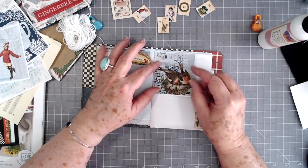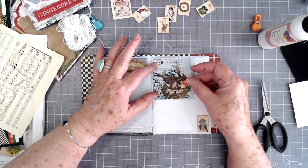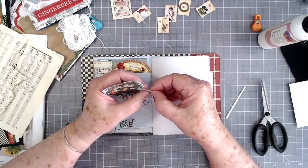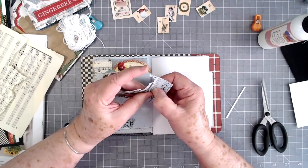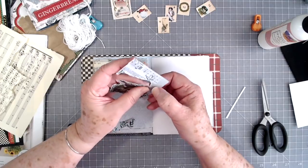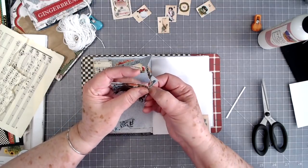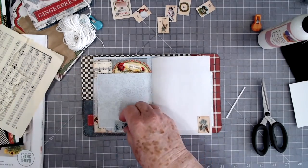I love those birds. This is one of the papers from Kara. Okay, so that's going to be 7. I really don't need that to be so big. So what I'm going to do is tear around this. Even though I love that paper in the background, I need a smaller piece here. I need it where we have plenty of room to write. And I can always print this again. And I'll use these little pieces for when I make little clusters and things. So I'm just kind of tearing around the birds. It's called fussy tearing. There we go. See, I'll use those little pieces for little clusters that we make.